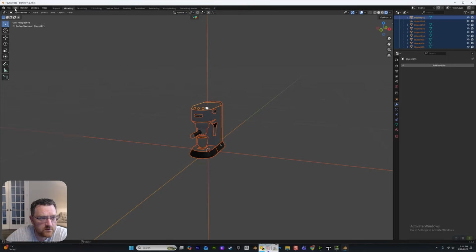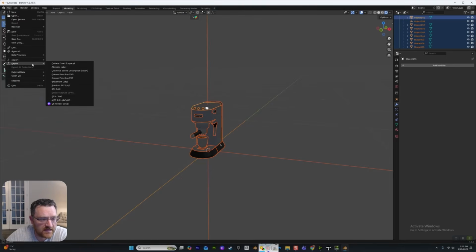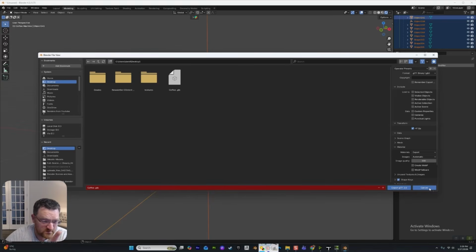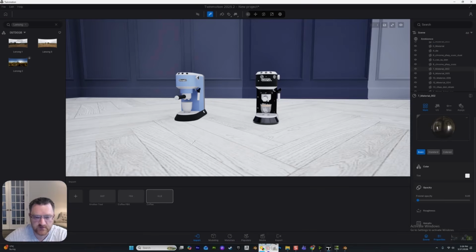By the way, when you do go to export this, we'll go File, Export, glTF. You do want to look over here on the right and just make sure that all of this is kind of like how you want it to be. The main thing for me was just materials. I set the image quality to 100 and make sure I'm exporting my materials as best I can. Strictly speaking, we're not exporting the materials because Blender uses a whole different material setup. But when we bring this into Twinmotion, I'm going to show you.